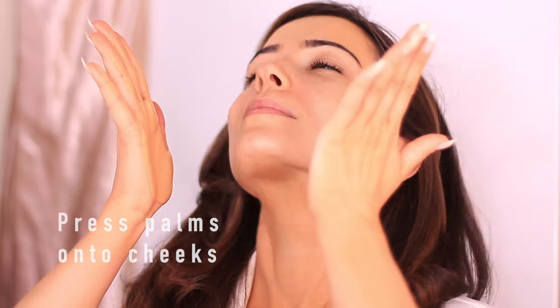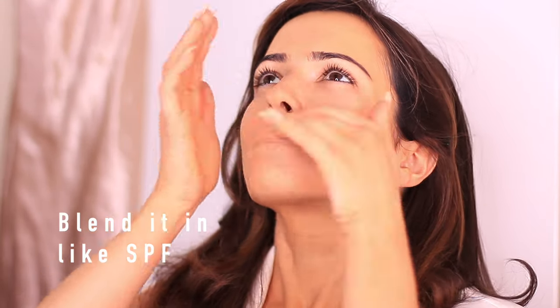When I'm doing the rest of my face, I like to lean back and use the flat of my palms and press this onto my cheeks, and then I start to blend this, and it should feel kind of like you're blending in an SPF. Another way that this is really quick is because you don't necessarily have to look in the mirror, you can actually just feel for where the coverage is going.